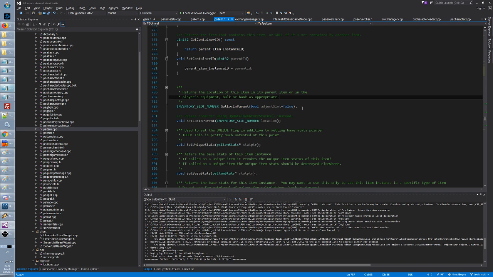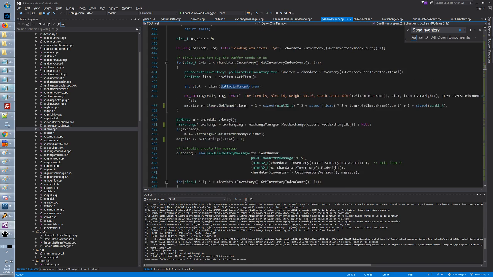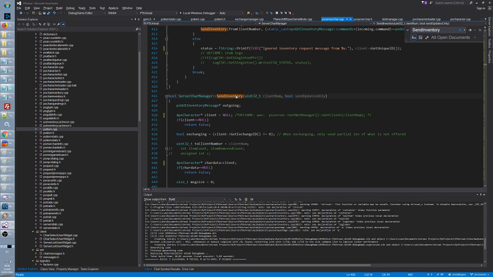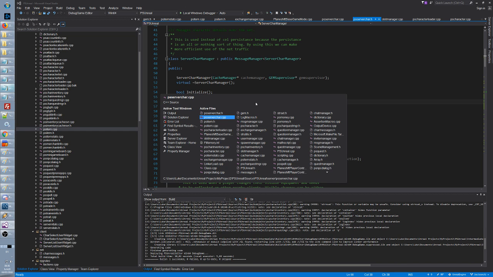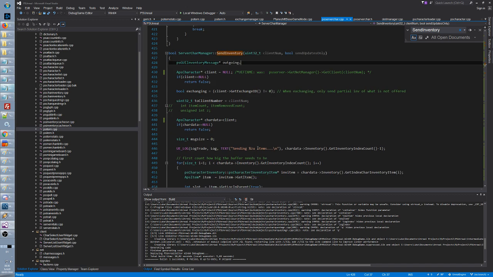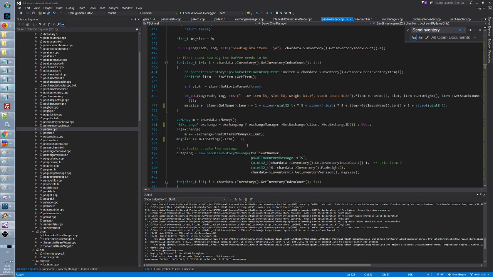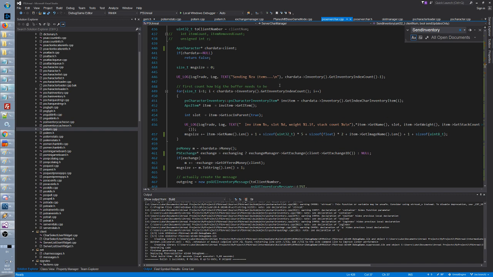The problem I have is this send inventory, which is sending everything. I think we should change it, but I don't know if we should change it also on the original plan shift. Sends decline and inventory. Is there any reason why we need the full inventory client side? I don't think so. Server side for sure, but client side, because this for loop is pretty stupid.